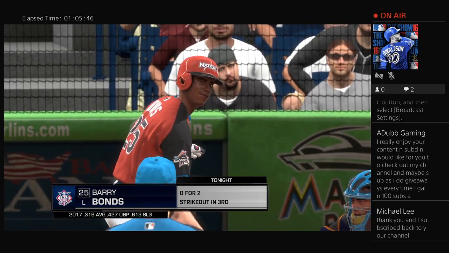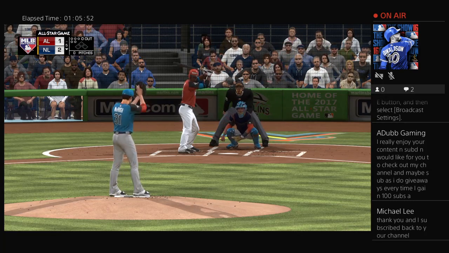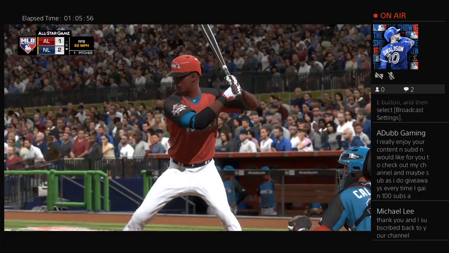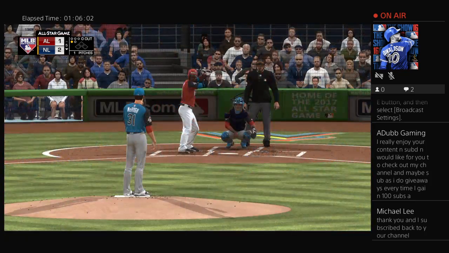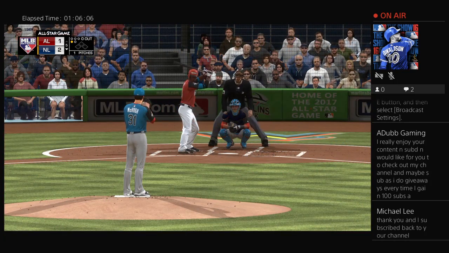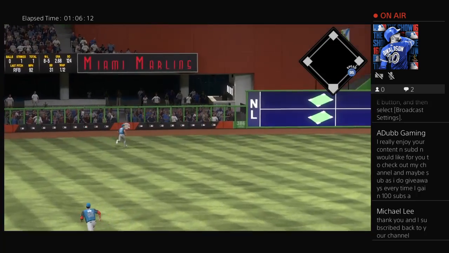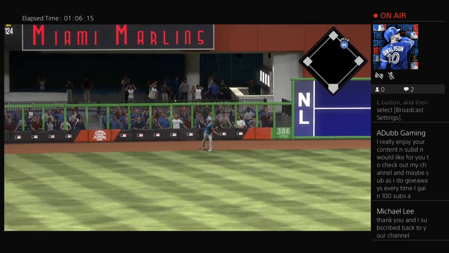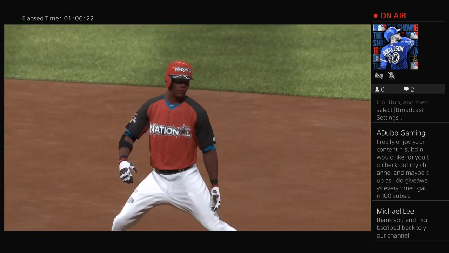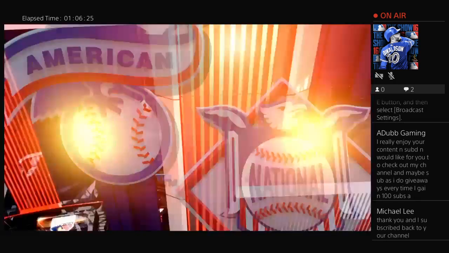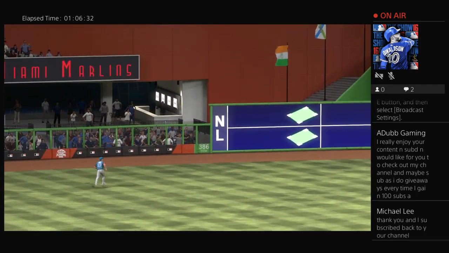Into the box now, Barry Bonds. He comes in 0 for 2 thus far. Left fielder, Barry Bonds. He was fighting that swing the whole way, but he went around. It's no balls and a strike. Now here it comes. This is line to left. And that'll get down out there for extra bases. Legs churning, he's headed for second. And he'll get in there standing up with a leadoff double. Left fielder really never had a chance at that one at all. It was over his head before he knew it. Bouncing off the base of the wall for an easy double. Those are the kind of shots anyone would feel good about.